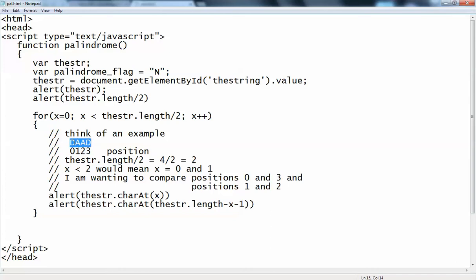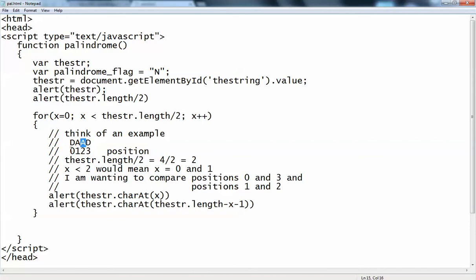You see if the first letter here matches the last letter, and then you see if the second letter matches this letter. Well, let's think more about that. You're checking the first letter from the left side against the first letter from the right side. Here you're checking the second letter from the left side with the second letter from the right side. So it looks like we need to decide the positions from both sides.